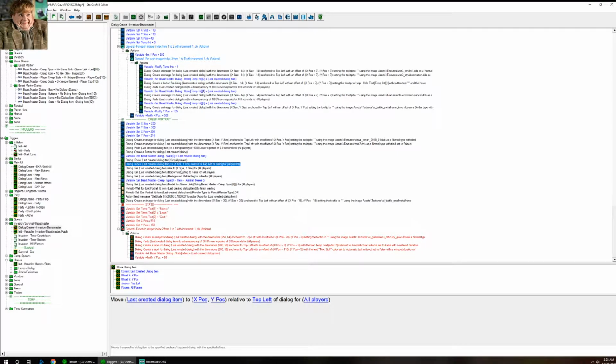And then we have to set the size of it, because initially it's going to start at 0, 0, which is your corners, and it's going to be size 0, 0, which means you're not going to see it. So you have to set the size of it also.